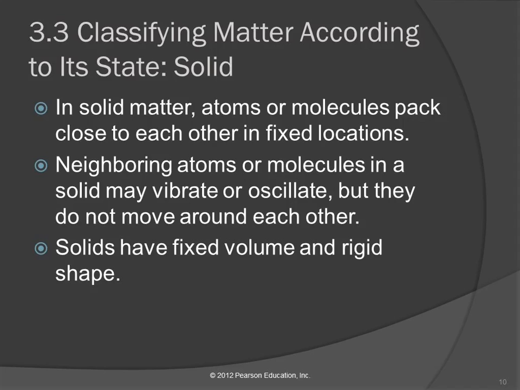So these slides just kind of summarize what I just said. So solid matter, the particles are close to each other, and they are in fixed locations. They do move, but not relative to each other. And we should also note that solids have fixed volume and rigid shape. So think of an ice cube. You take an ice cube out of the tray and you put it in a bowl. Does its shape change? No, it stays what shape it was frozen in, right? Does its volume change? No, it doesn't. Solids retain their shape and they retain their volume.